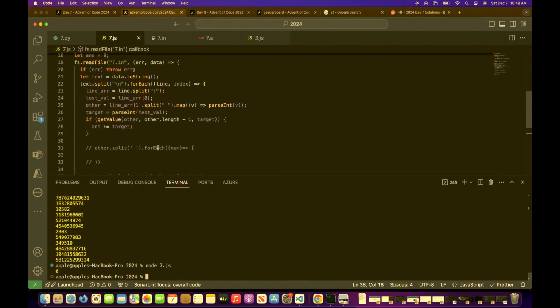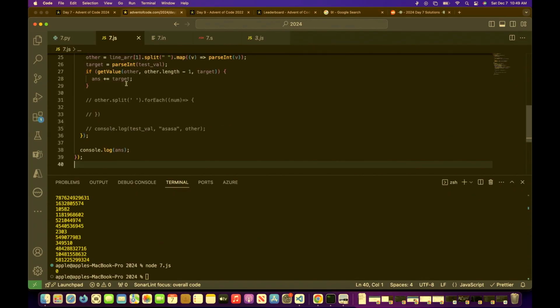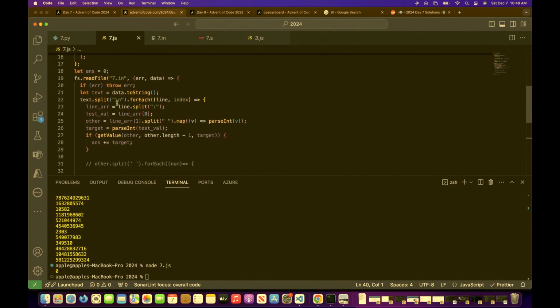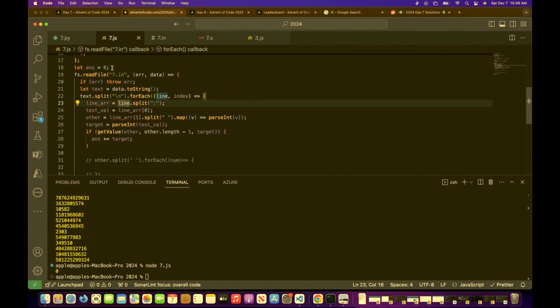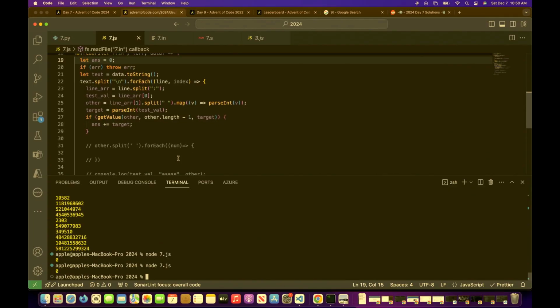Zero, okay. And this is the weird part, right? Because it doesn't access the answer outside of this for some reason. Again a 0, okay. Okay, why is that?